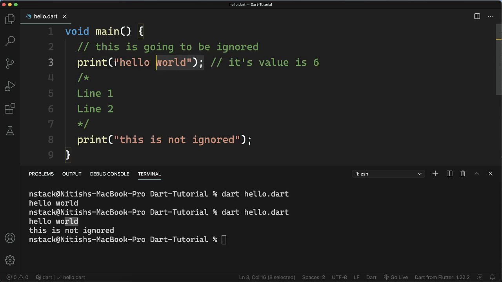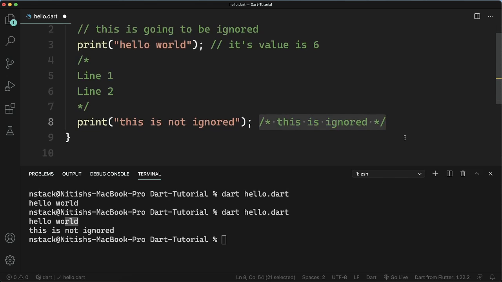Now this part will not be ignored, but this part will be ignored because this is a comment. So you can write the comment at the end of a statement. I can also use the multi-line comment after the statement. This can be used in this way also.